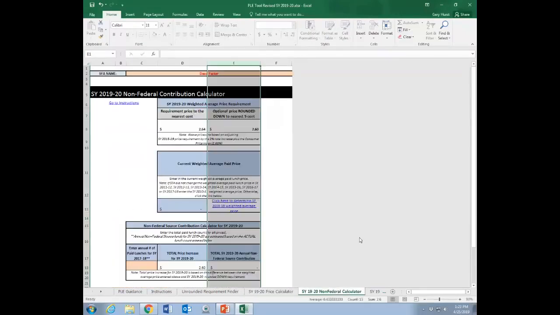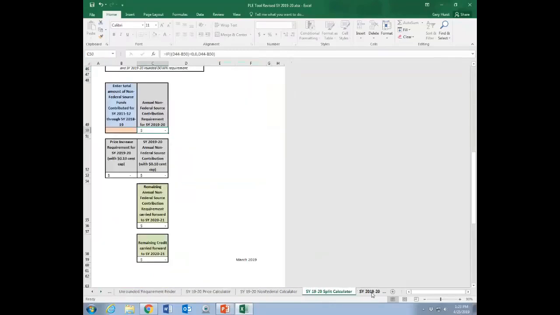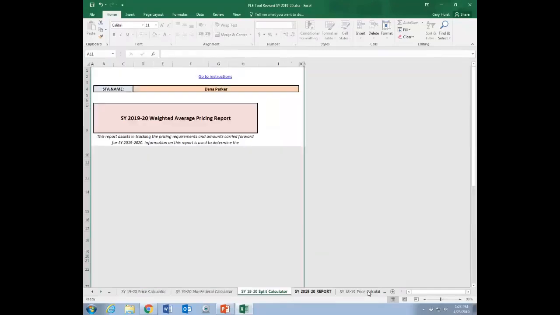The non-federal calculator allows you to put in the amount of money, once you've figured it on the other form, of how much non-federal funds you have available for your use. If you're going to use a combination, the split calculator is the page where you would put the combination.